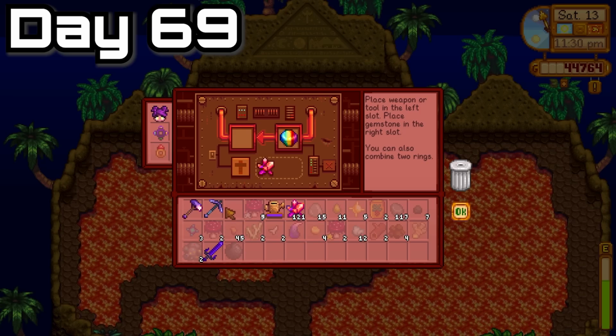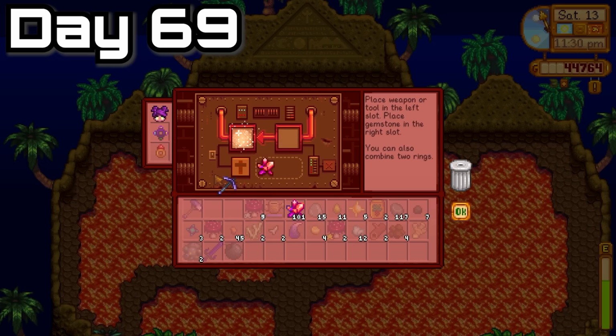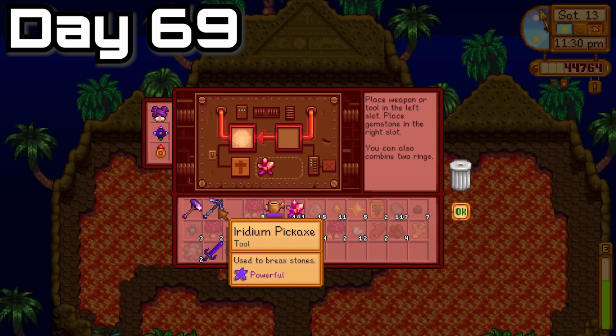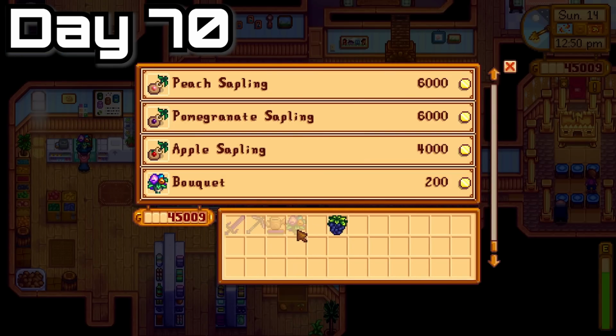I also give it an enchant, so it gets the Crusader enchant, and I also enchant my pickaxe as well, and that gets the powerful enchant, which means less swings to break open nodes, which saves me energy. The Crusader enchant is super helpful because it's super effective against mummies. It means I don't have to blow them up.